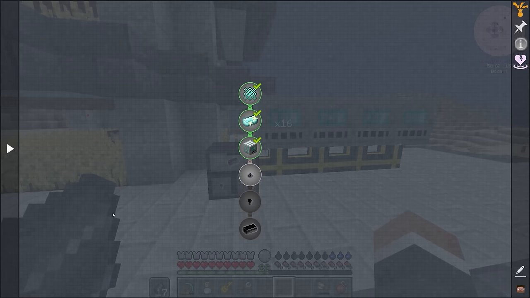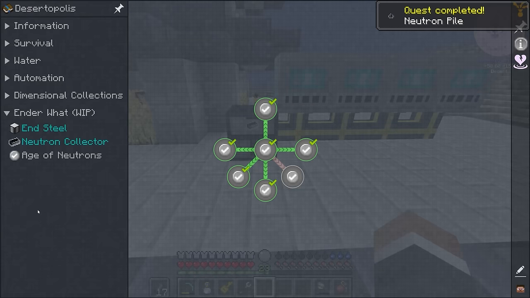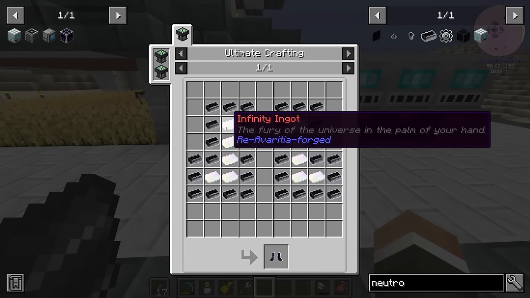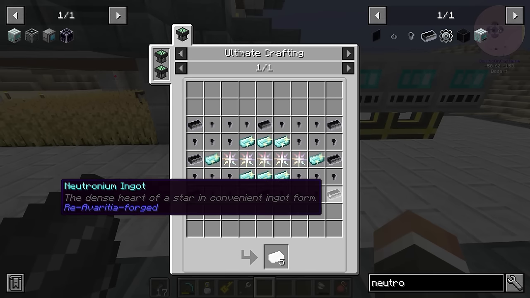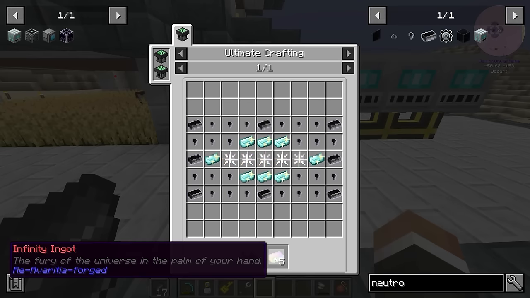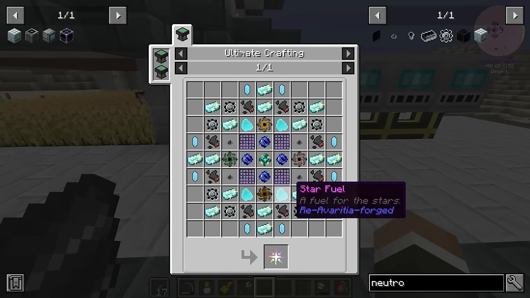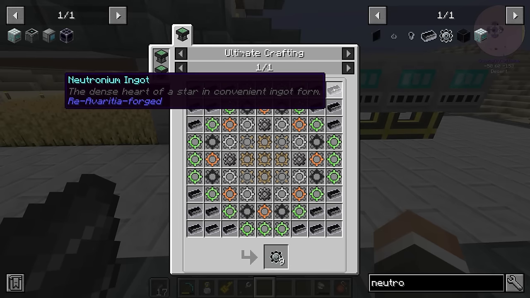And as I mentioned before, the question now is, how many of the ingots do we need? And I think the answer is a lot. So we did some calculations last time, and I think we need about 80 infinity ingots in total. And these alone do require neutronium ingots and neutronium nuggets. But on top of that, for every infinity ingot, you need 1 infinity catalyst. It's 5 infinity catalysts to 5 infinity ingots. And these do also require neutronium piles, and they also require neutronium gears, which of course require neutronium ingots.